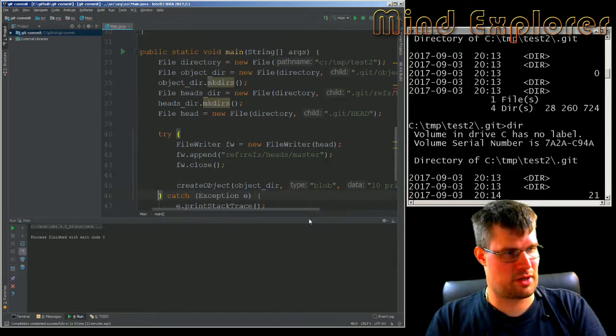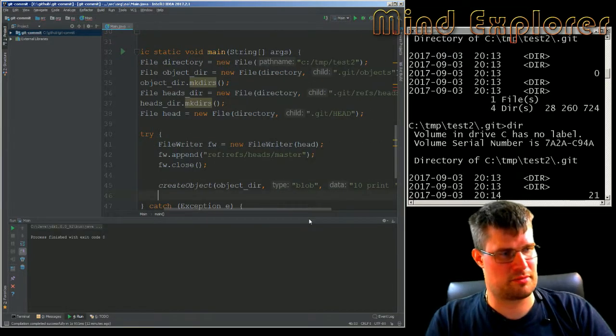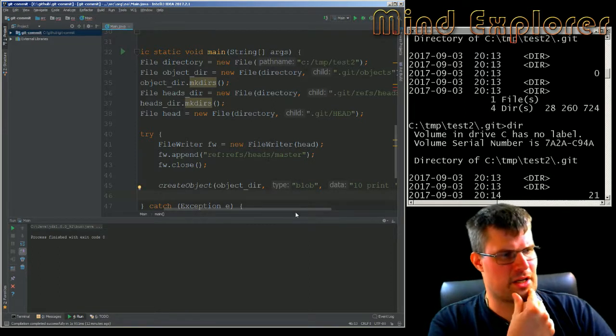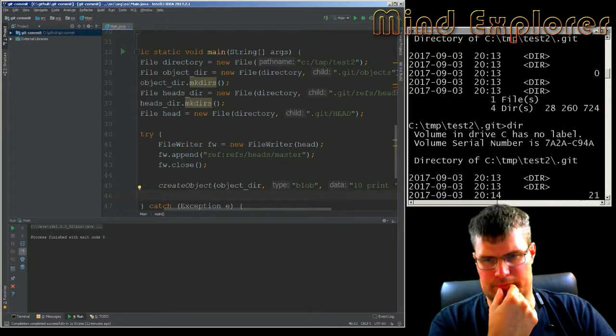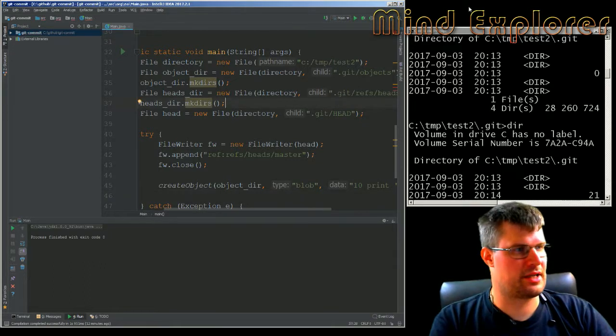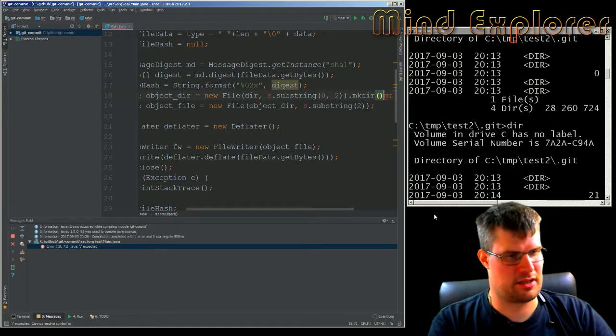So now we have created our file with some data in it. So let's see, there should be a function to read the object file, cat file, yeah. So let's see if we can do that.